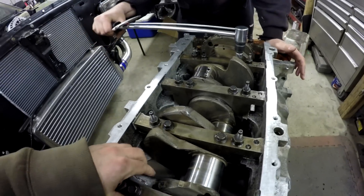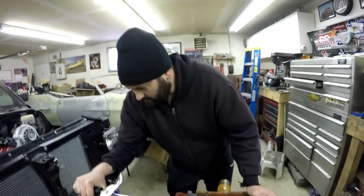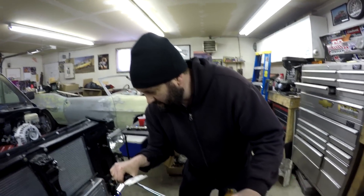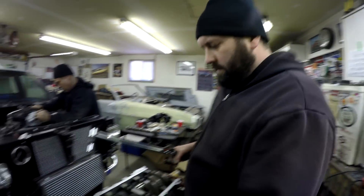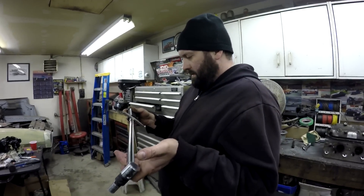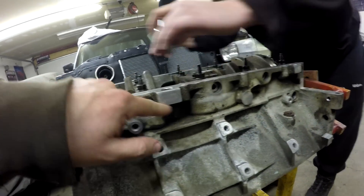Keeping forward pressure on the crank on the thrust is one thing you can definitely measure when putting in a crank, if you want to do things the proper machinist way. We will measure the thrust — that's the forward-backward movement of the crank. Then 60 again on the other bolts. The side bolts get torqued down to 18 foot-pounds.